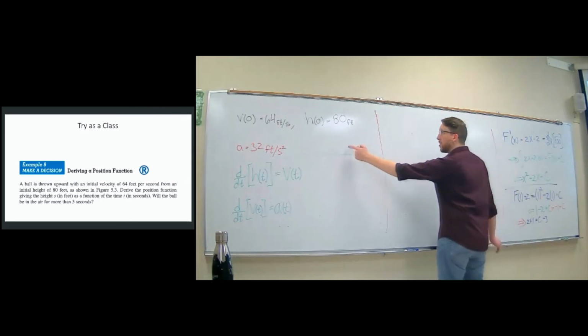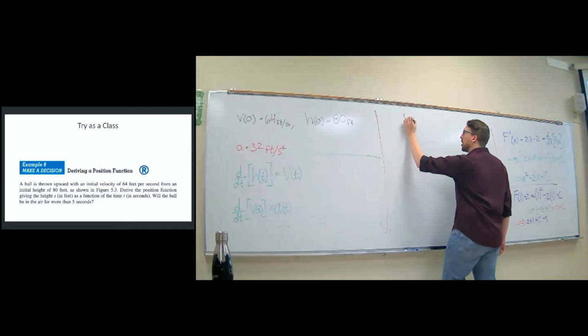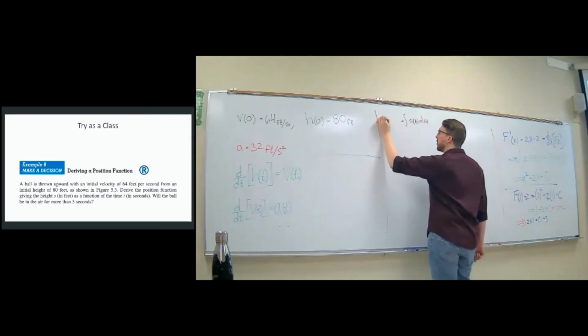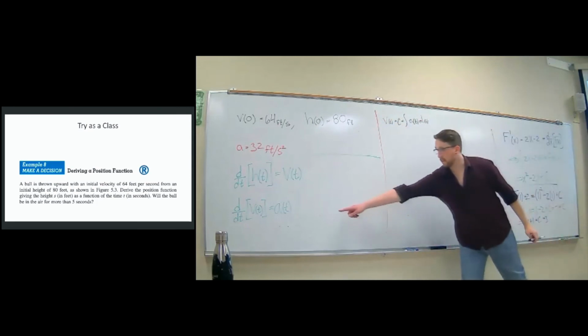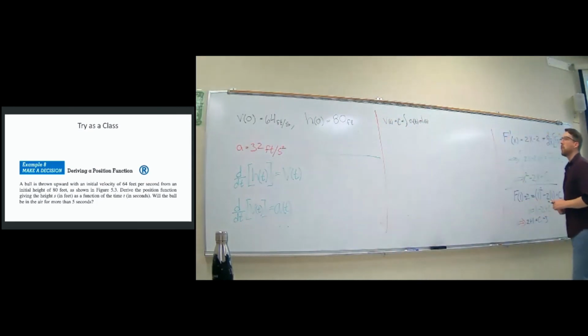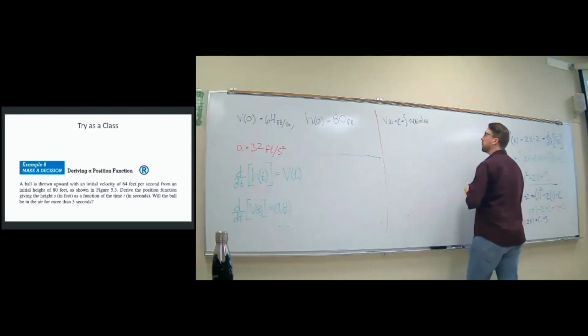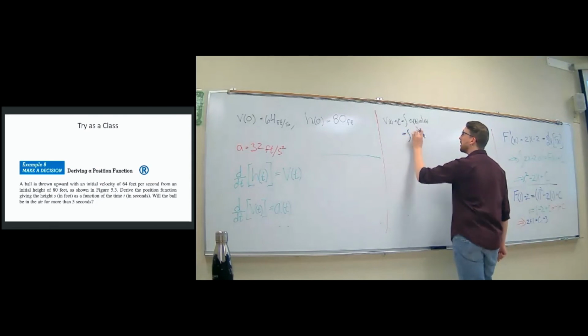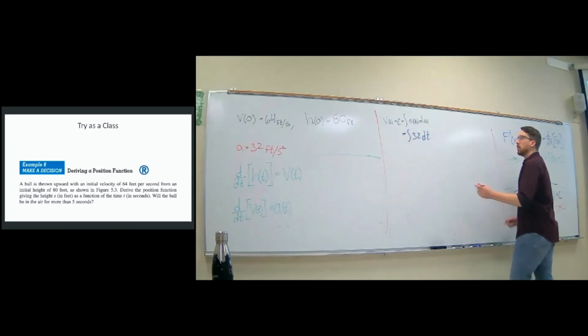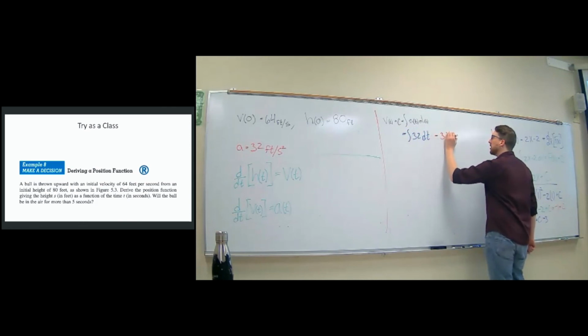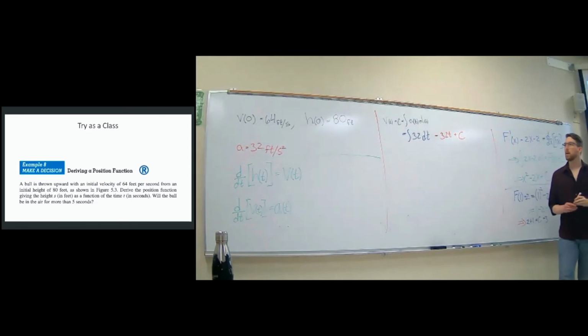We know from this data that the integral of acceleration with respect to time is equal to our velocity function plus a constant, right? And that's because of this right here. Now, we're told that acceleration is equal to 32 feet per second squared. So this is the integral of 32 with respect to t. Well, this thing is just an integration of a constant. So this is going to come out to be 32t plus another constant, right? This is our velocity function.